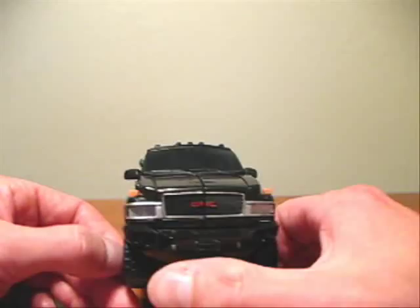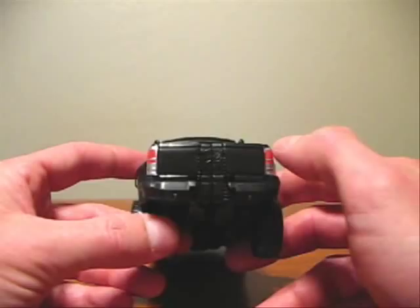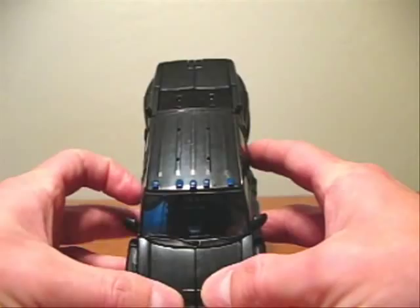If we turn the figure around to the back, you can see the taillights are painted red, and those are outlined in silver. We also have the Autobot logo here on the tailgate, and that's molded into the plastic. If we look on the side here, you can see we have the 4x4 sticker. That appears on both sides. And lastly, if we go up on top of the truck, you can see that we have 5 more marker lights, and those are painted blue.